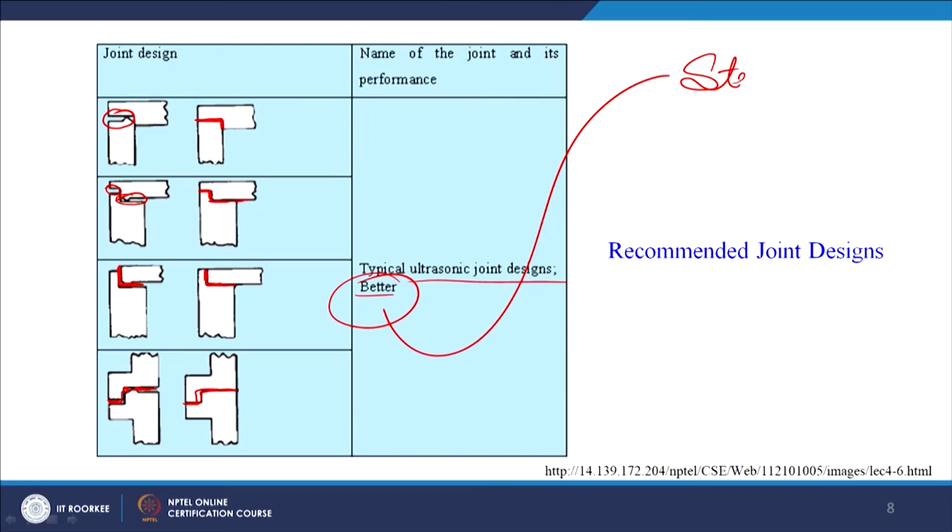So these are better designs. Previous to this, we have already seen two types of design, one was a step, another one was tongue in groove. So various types of joint configurations can be adopted. The basic principle that we have to keep in mind is that we apply a force, then we keep the two adherents together, and then we apply a high frequency mechanical force between the two, which generates frictional heat, and this heat is a source of joining between the two plastic parts.